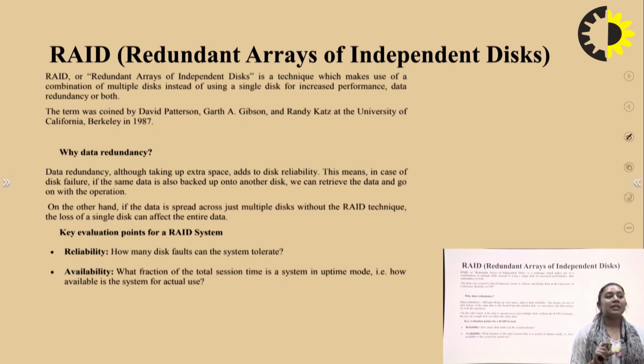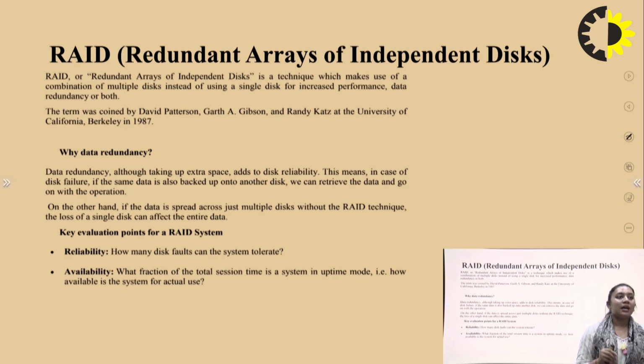The term was coined by David Patterson, who gave us the word redundancy. Redundancy is a type of extra space that adds to the disk's reliability. In case of a disk failure, the same data can be backed up on another disk, so we can retrieve the data and carry on with the operations, right?